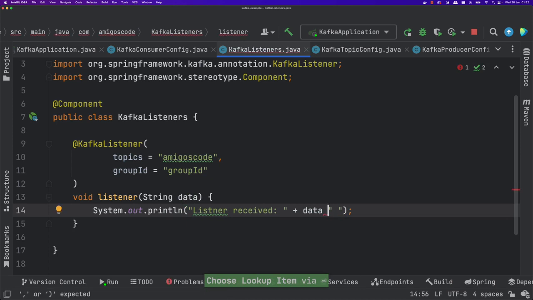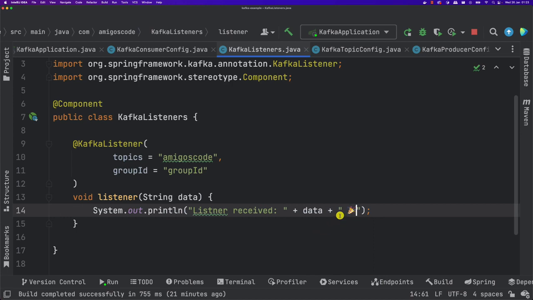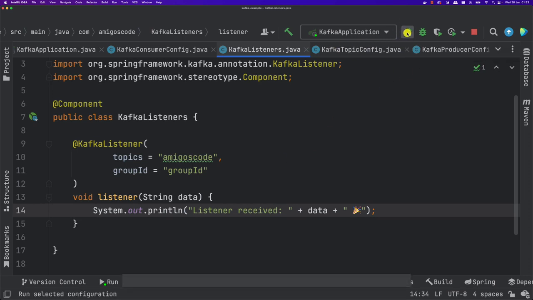I'm going to choose the tada. Yeah, there we go. Tada. And we are good to go. I've got a typo here, and job done. Now let's try and restart and see whether this works. So let me restart the application.